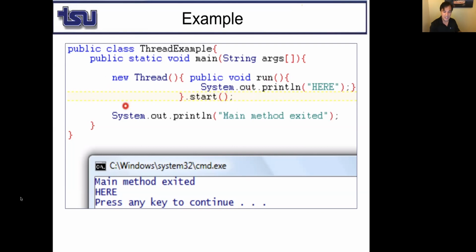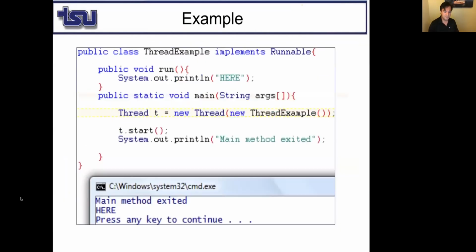I make a call to the start method of that unnamed object, because I know that unnamed object is a thread, since its superclass is the Thread class. So the same thing will happen right there. I hope this is not too much. So this is another way of looking at it.